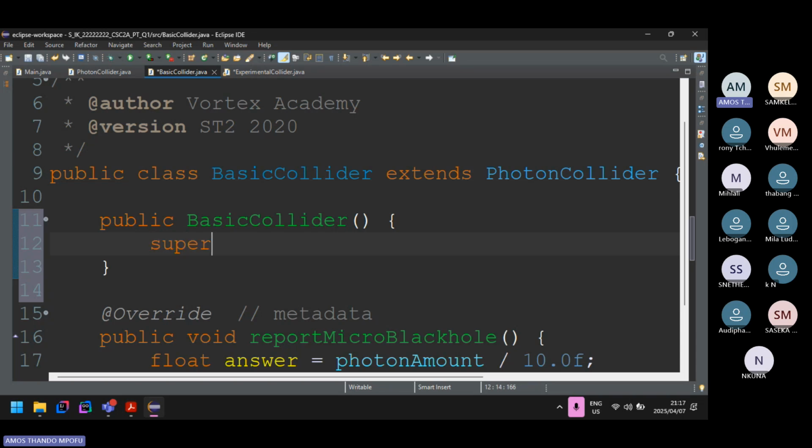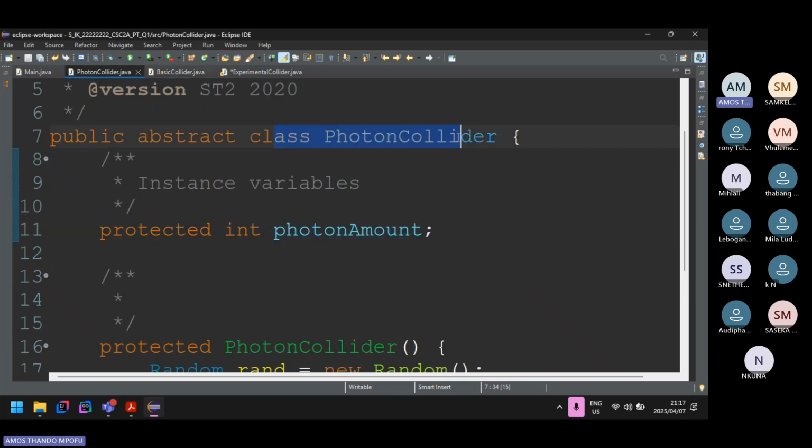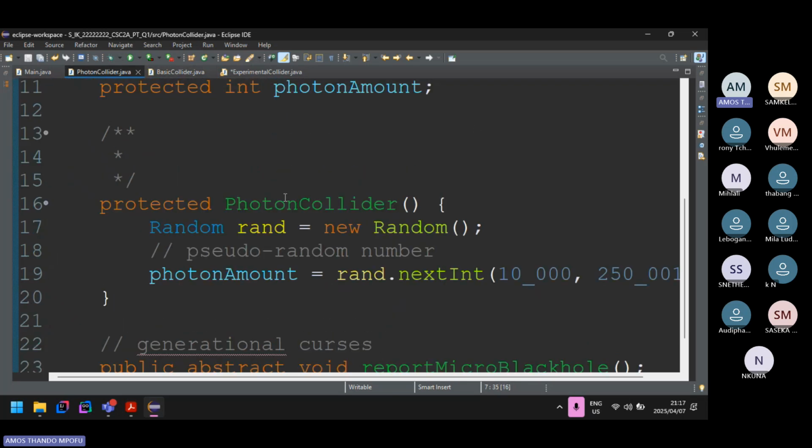So I'm going to say super, empty brackets like this. This calls my base class's constructor. This call right over here is very important because remember, we cannot create an instance of this. So I need to call this constructor so that it generates a random value.